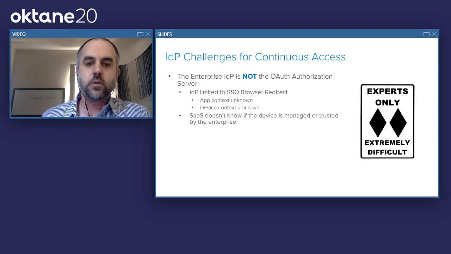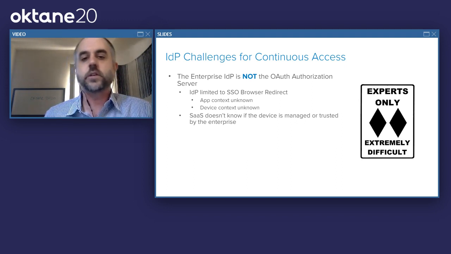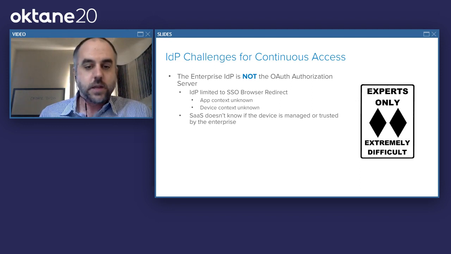It may not know much about the device that's calling it. It may not know what native application is calling from it. It just knows that it sees a browser that's being redirected. It may not know that it's the Slack native app that's launched the browser that's redirecting to the IDP. And then the SaaS application on the other side doesn't know anything that the IDP knows about the device or context. It just knows about the identity assertion that comes back from single sign-on.